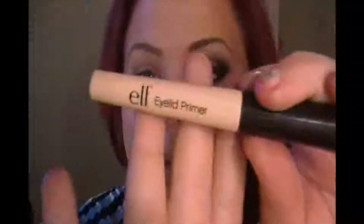Okay, so let's get started. The first thing I'm gonna do, like always, is find my lost primer. There it is. And I'm using the e.l.f. eyelid primer. And just blend that all the way in.